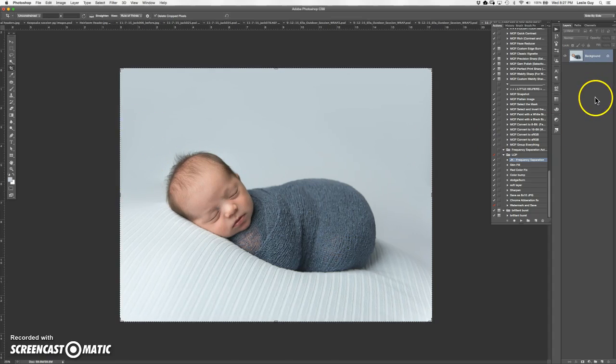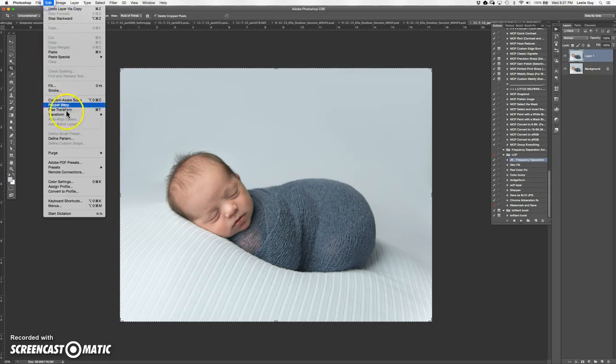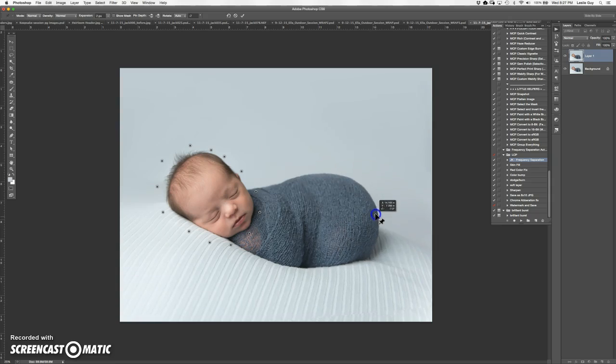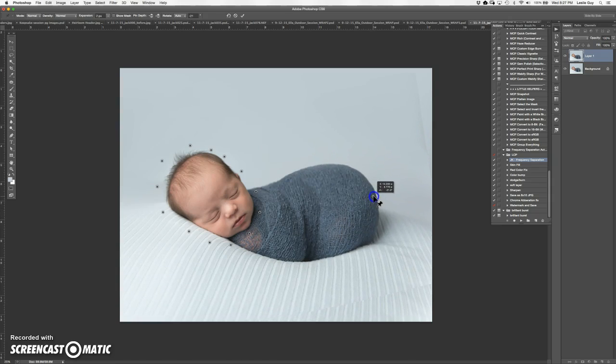Okay, now this is puppet work. Same thing, duplicate my layer, go into edit, puppet warp. And I don't have the mesh showing because it's distracting, but you can show the mesh. I don't like it. And I'm just picking points around baby's face. I'm careful not to move pins. Once I've got the baby's head surrounded by pins, I pick one pin towards the end, and I push, hold until it curves upward. Like so, until I'm satisfied.